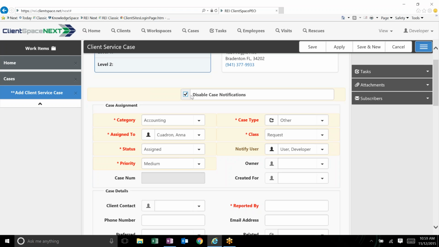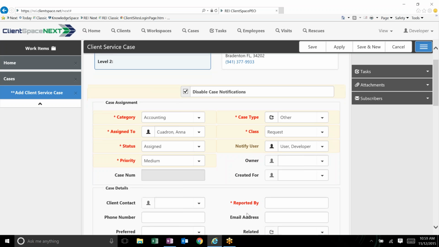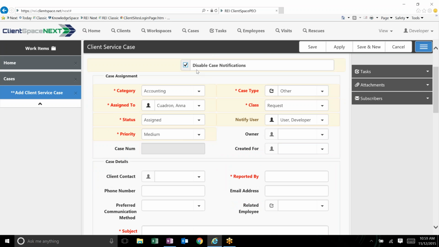So do your coworkers the favor if you don't want to send notifications. Try to minimize. You know, I get in the habit, majority of the cases I go into, I update, so just quickly change the review date or change the notes. I disable notifications because I don't want to bombard Amber with excess notifications that really don't mean anything to her. It was a change I made for myself internally.